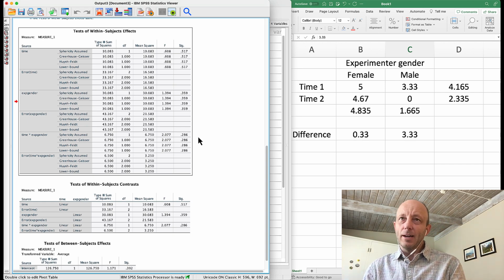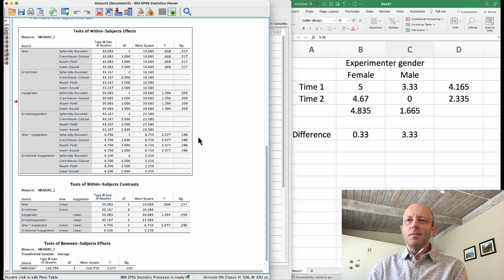Again, no significant interaction. So it's a dud. Nothing happened here that was significant, but the reason is we only had 3 people in our sample, so we typically need a lot more than that to see significant results pop up. Even though it appeared that there were effects, they aren't significant by this analysis. And that's it.